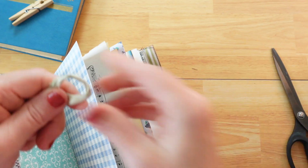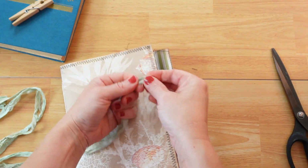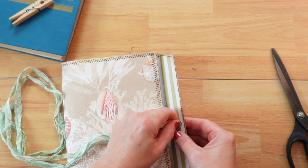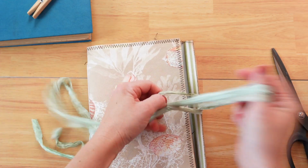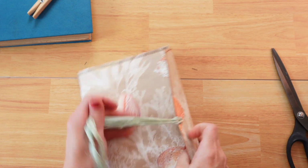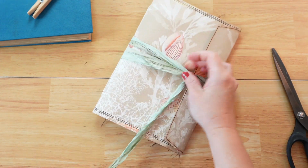It's not a certain length, but I know that I want it to wrap a couple times around the journal, so I made it pretty long. I folded it in half so I have a little loop, and I'm going to put that loop up through the eyelet. Now I have this loop, and I'm just going to make my little knotted closure. Now I can wrap my sari a couple times around that journal and then just tuck it under.